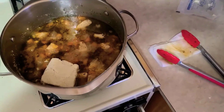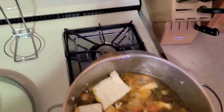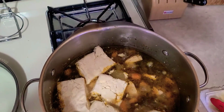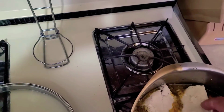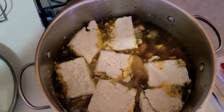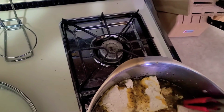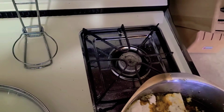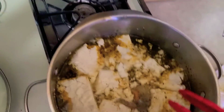There's one. There's two. And so on and so on. That one kind of broke in half, but that's fine. All dumplings are biscuits cooked in liquid instead of dry on a pan. And I'm going to try to bump these around a little bit so I can get my last one in there. I'll just kind of stuff it in there like that, and that'll be fine.